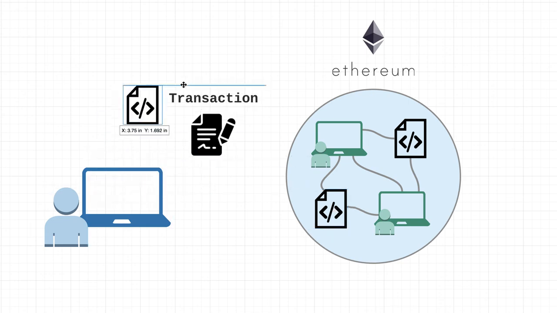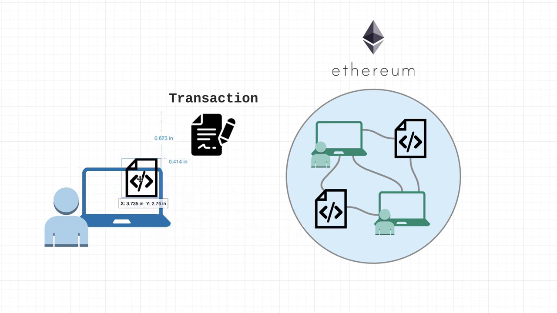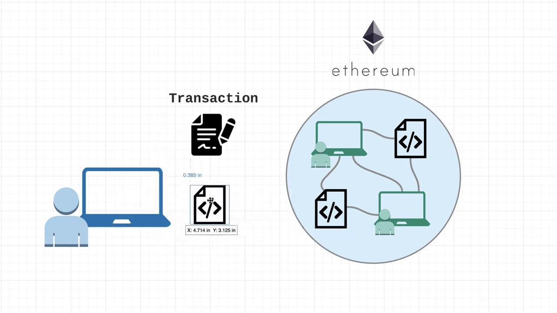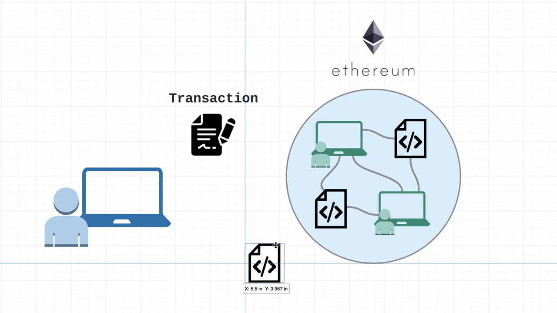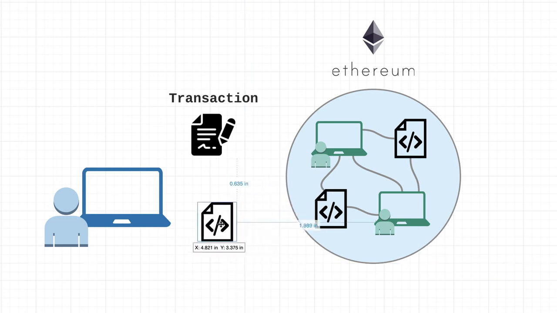Now, as a developer, whenever you want to deploy a new smart contract, what you would do is you would actually create a transaction and have the recipient be what's called a zero address. It's basically an address with all zeros. And again, this is not an EOA or a contract address. It's basically a special address, meaning if I send it to this destination, it basically just means create this contract, deploy it for the very first time on the network. So again, that's called a zero address, and it's used whenever you're deploying contracts for the very first time.